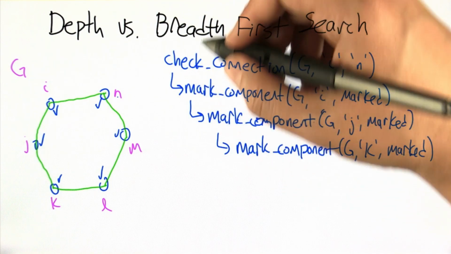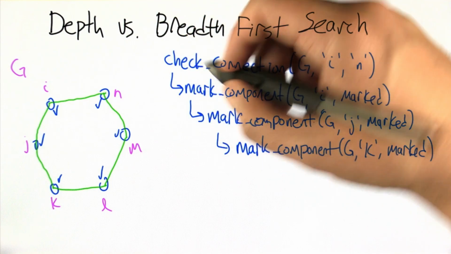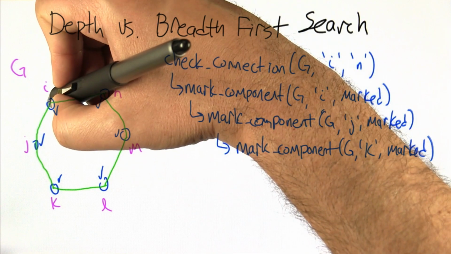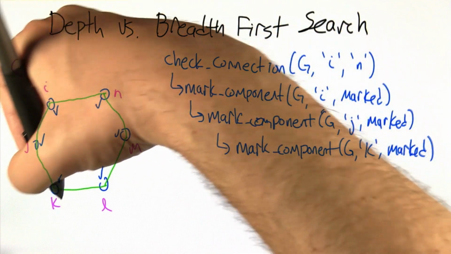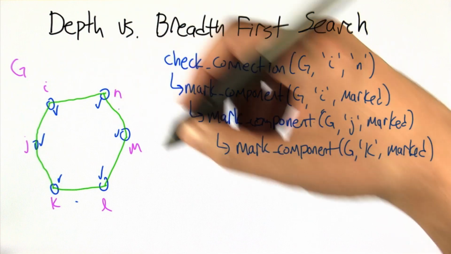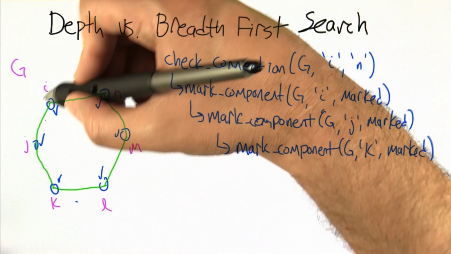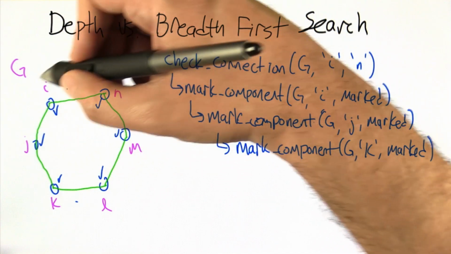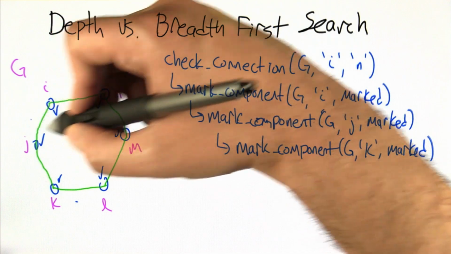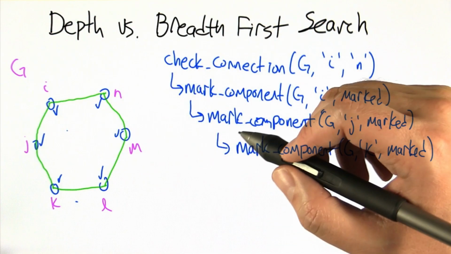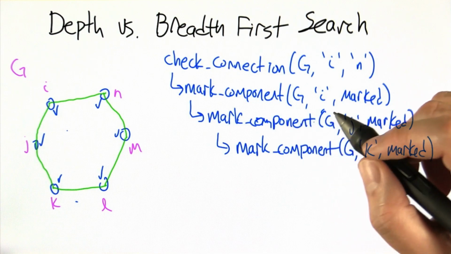So partly what's going on when you run this kind of algorithm is it's diving deep into the graph. It starts off at I, and it just keeps digging itself deeper and deeper. And really what we'd like to do is check in circles around I. We start at I and check the things that are close to I before the things that are far from I. And that's the essence of what breadth-first search is going to do.